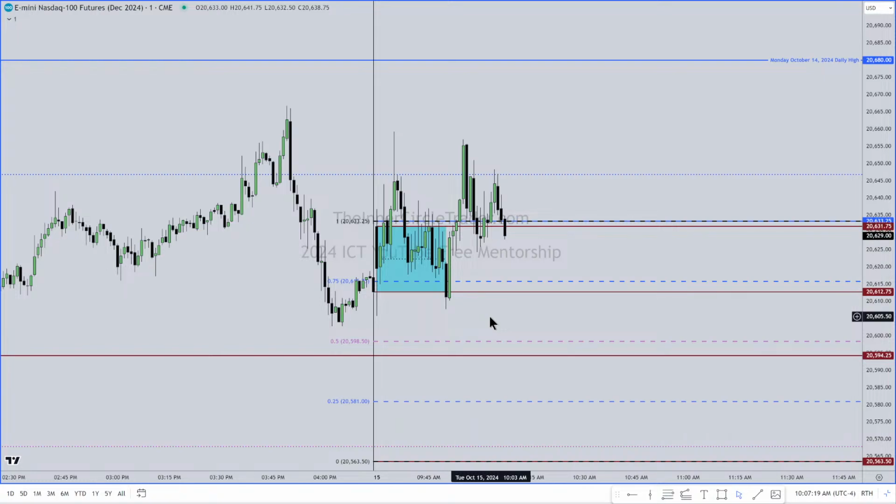So you have to do what? You have to expect more information. You have to sit still. Just sit still. What do you wait for? You wait till 10 o'clock. You work inside that 10 o'clock to 11 o'clock silver bullet. You wait for your fair value gap to form. Look for liquidity. And if it doesn't give it to you based on your bias, or if it doesn't give it to you in a clear, obvious way, then you do nothing. Why? Because you were warned ahead of time.